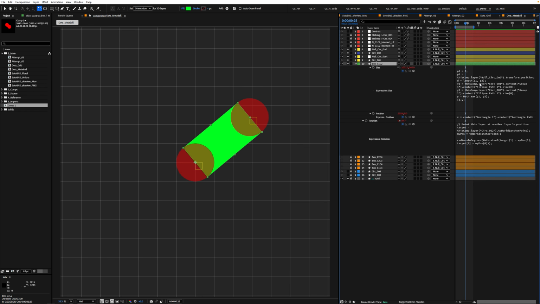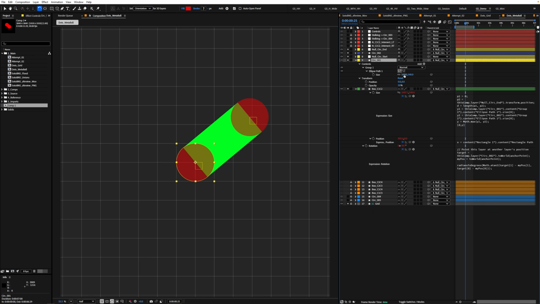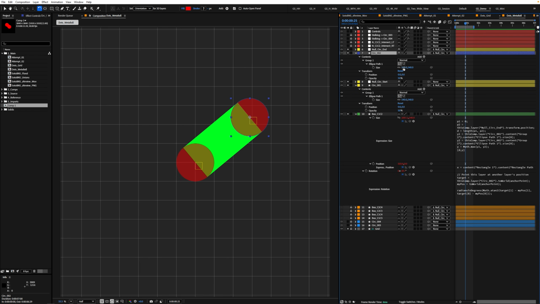I added another portion of this expression, which was needed: if one circle is bigger than the other, the rectangle should also be the biggest it should be. So if I change the scale of this circle, see how that rectangle is getting bigger? And if I change the scale of that one, this one gets bigger. So whichever one's the biggest is the size, or the y, of that rectangle. Again, it seems like it doesn't make sense, but all of this is necessary for you to always have a nice flush MetaBall.